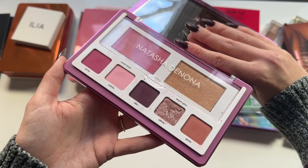I love this palette. I'm not getting rid of this. I'm definitely keeping this as a wonderful neutral palette. Not that I will ever pick this before I pick the Makeup by Mario palette, but I love it. It has a special place in my heart. I bought it with my money when I was so broke, and I love this palette. I'm keeping it. All right, this is a tough one, you guys.